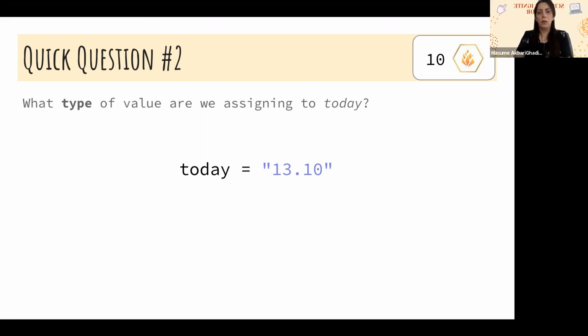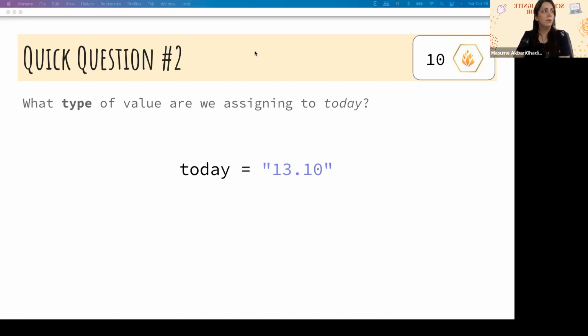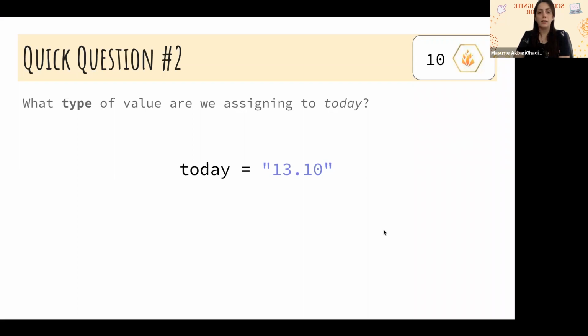Okay, so we have the result now. It is a string, as I told you, something that is between quotation is always a string. So it's right that it has a decimal point and values after that, but it's not a float because it is between quotation. So remember, everything between quotation would be considered as a string.